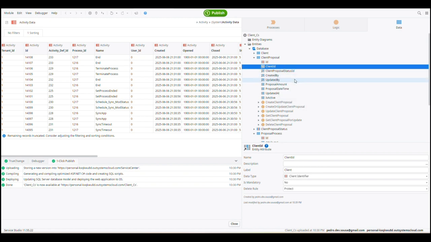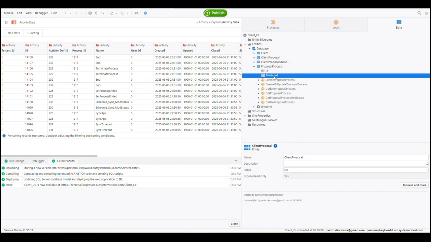So let's imagine that the client creates a proposal and something happens. He can create another one after all. Imagine that it was 6 months after the first one that he created, so he can create a new one, so that's okay.